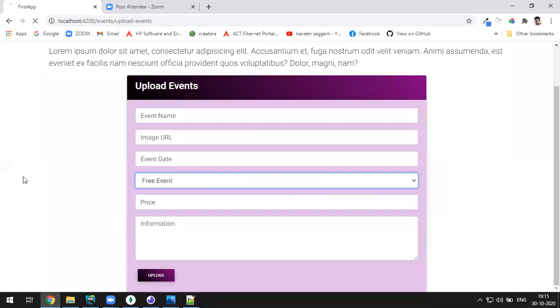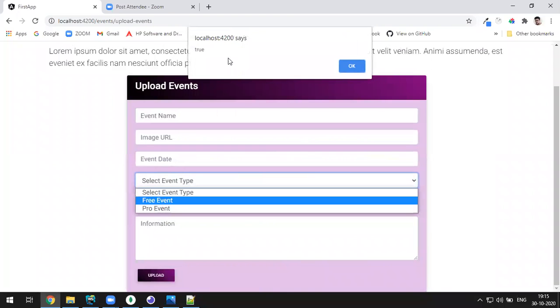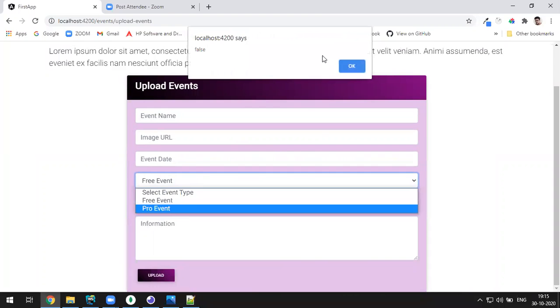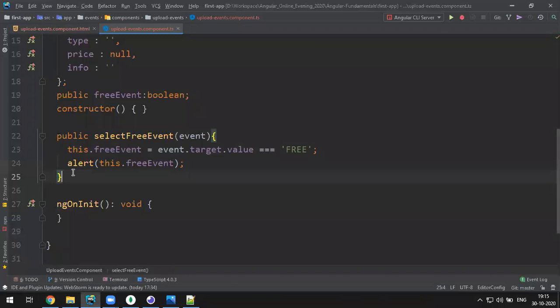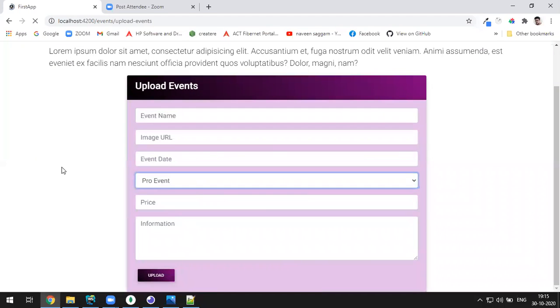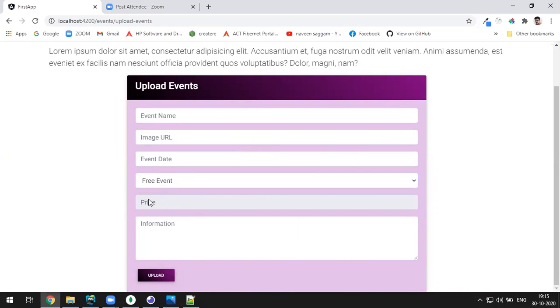I guess it's correct. Now when I select free, yeah, it's true now. So it is disabled. If I choose pro, false, enabled, fine. So alert not required. Sorry, I was checking like it's a checkbox. Now check. When I select free, price is disabled, so you don't need to enter it. And with pro, you get it.